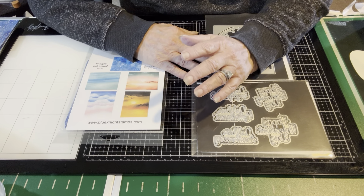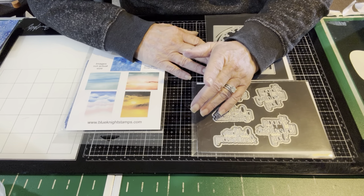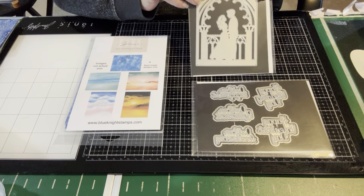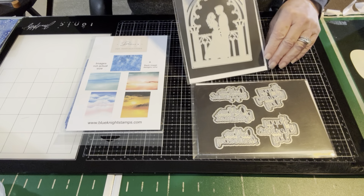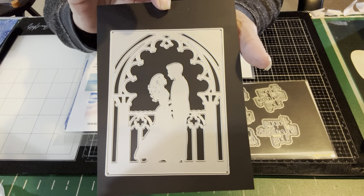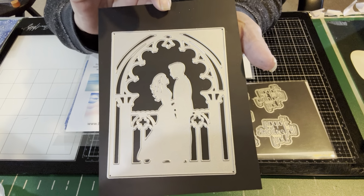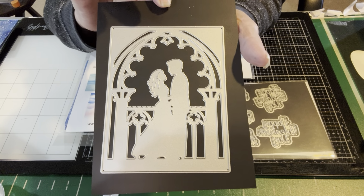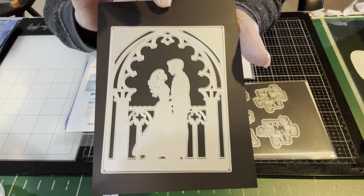And so when I was shopping at another time, I noticed this lovely die. As you can see, I'm going to pull it out to avoid some of the glare. This die is practically the size of a card front and is practically a card without doing anything else. And that, for someone who paper crafts like me, is the jackpot. So I swiped this up from, I believe, scrapbook.com.